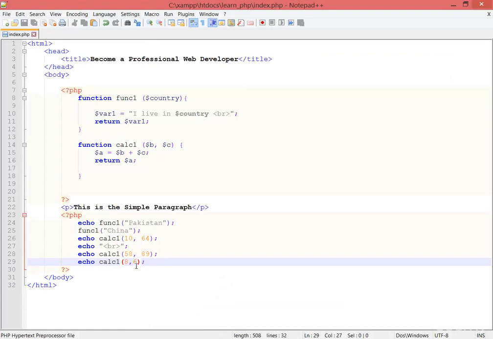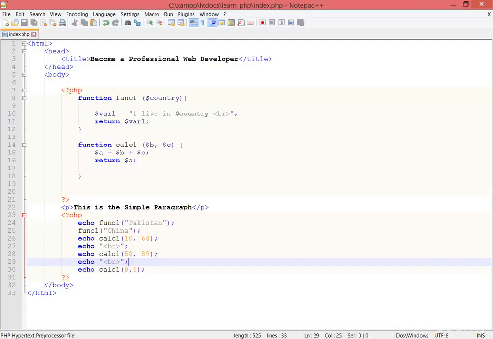So now you can see that this one is the 14 here. The 6 and 8 is equal to 14. Okay, let's just copy this echo and print that here, and save and refresh the page. So now that is actually what I just wanted to tell you. I think you just understood about these functionalities of the function.